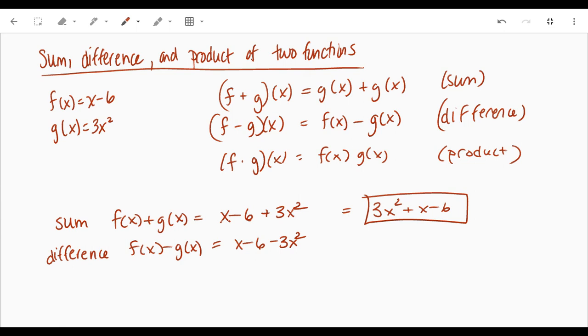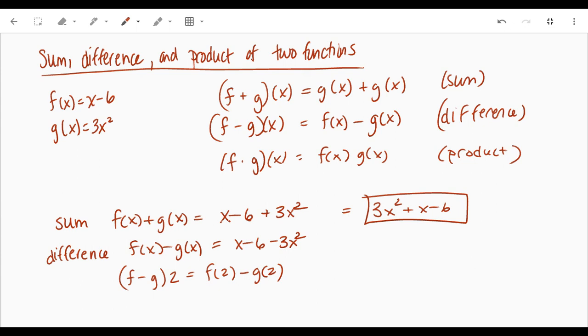Oh, and now that I look at it, they wanted to do f minus g of 2. Okay. So we could do f of 2 minus g of 2. I didn't even notice they snuck in a number there. Did they sneak it in there? Oh, yeah, they did. Okay, sorry.